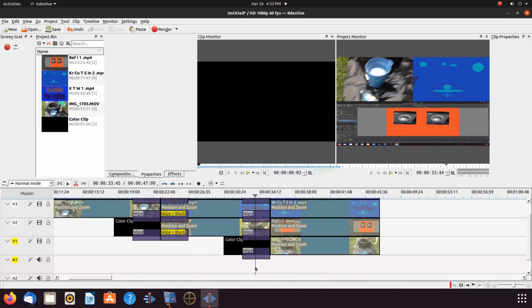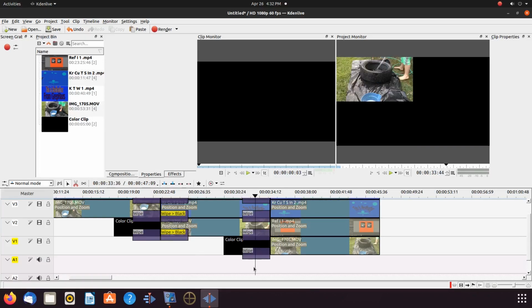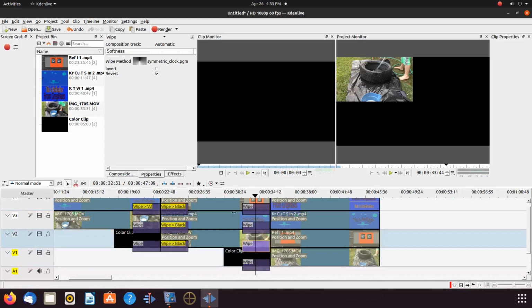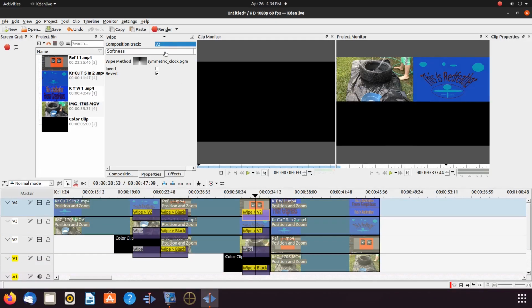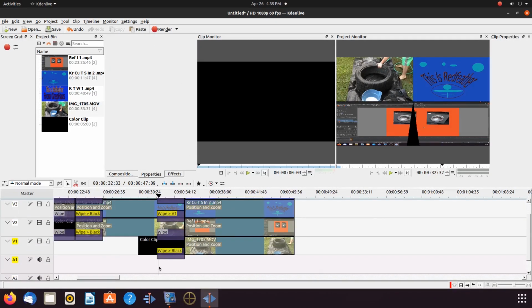First, choose the wipe method. We have already done this in ours. Then go through each one of the wipes to discover the proper composition track. Once this is done in Kdenlive, move your timeline marker to the next set of wipes to be set up.